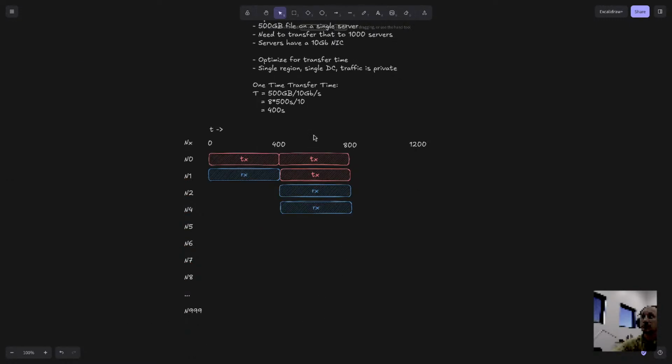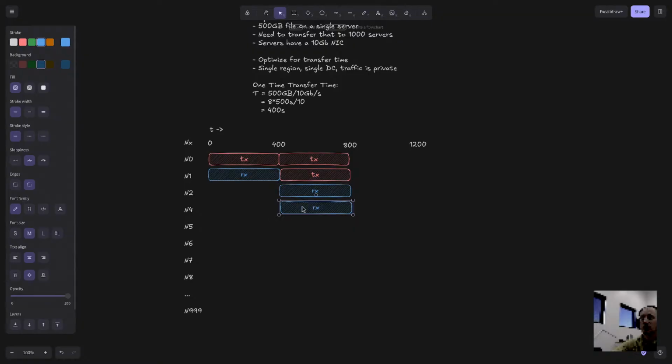Okay, so at step 2, we're now receiving on 2 to 4. Step 3, we'll be receiving on, actually I'll just copy both of these at the same time. Boom, boom. These will be transmitting, and these will be receiving.